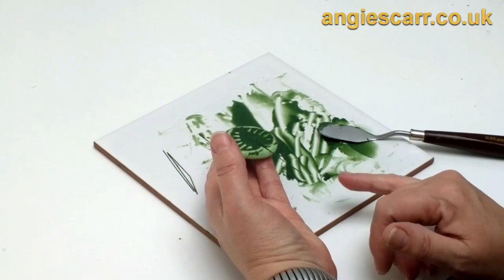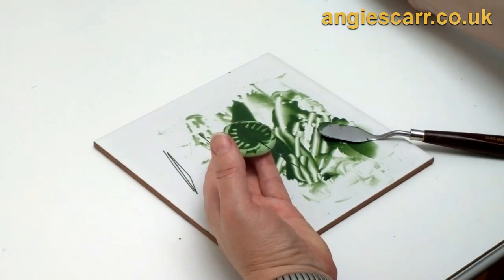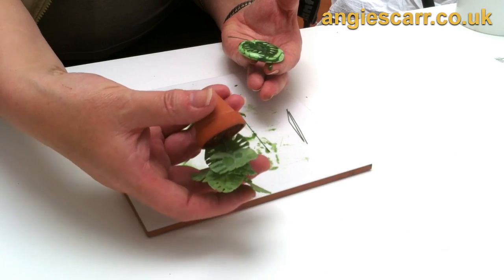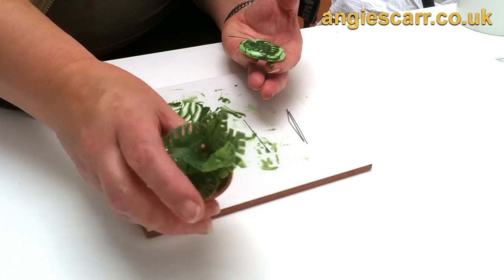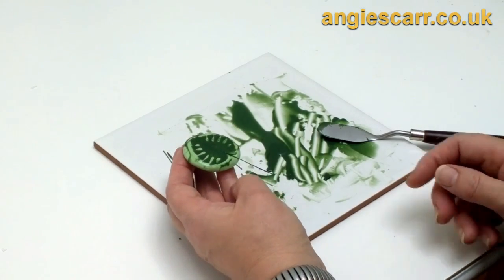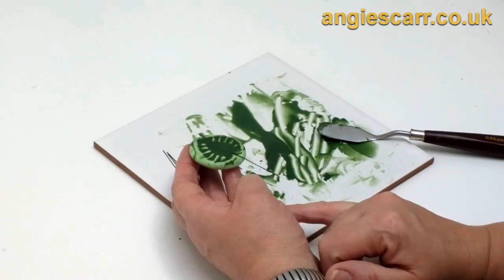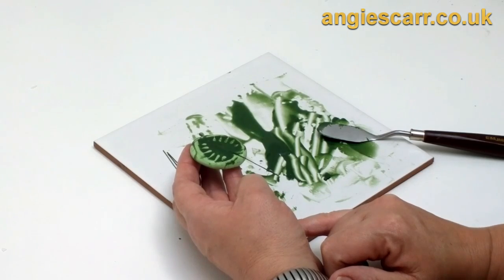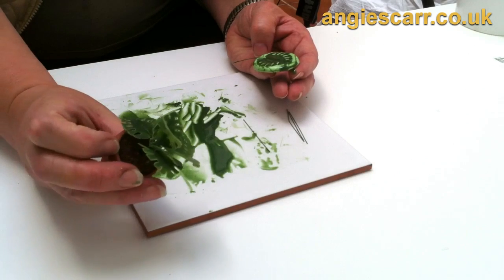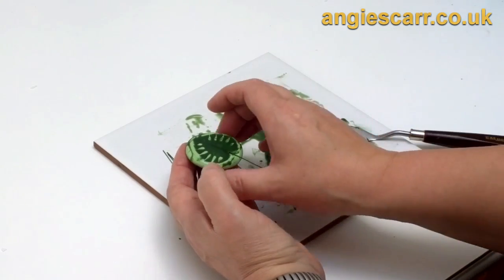Now there is a problem with baking liquid polymers into this mould. It does leave a strange sort of powdery coating on the back, but that doesn't matter for leaves like this. In fact, it can look more realistic, so don't worry about that. But just make sure that the side of the leaf that you want to see is the uppermost side. And because it bakes a little bit shiny, you'll have the right effect on your leaves when you've finished. So that's very simple.